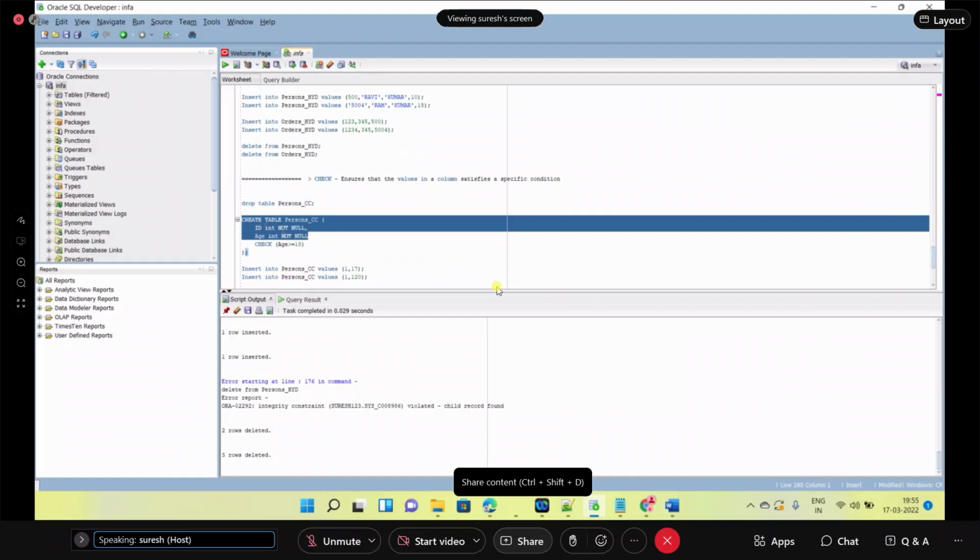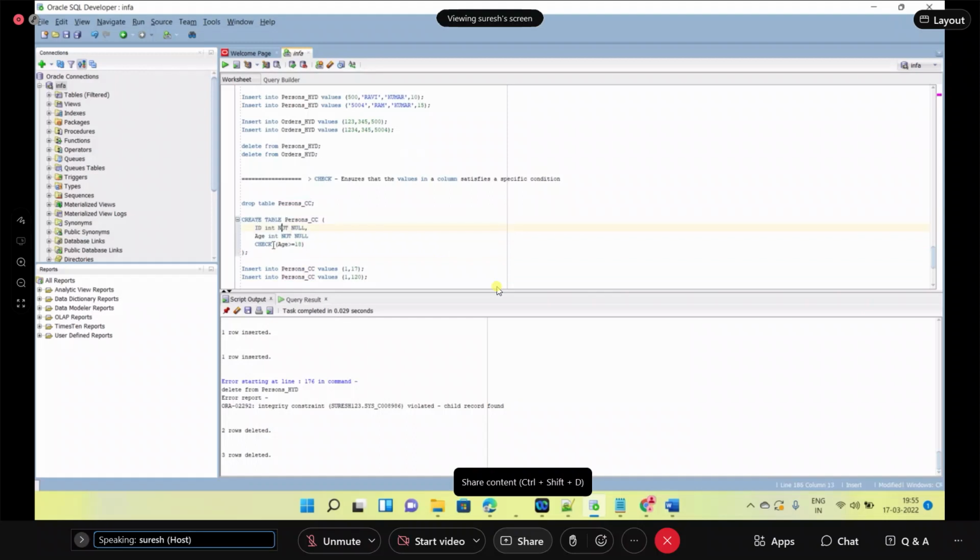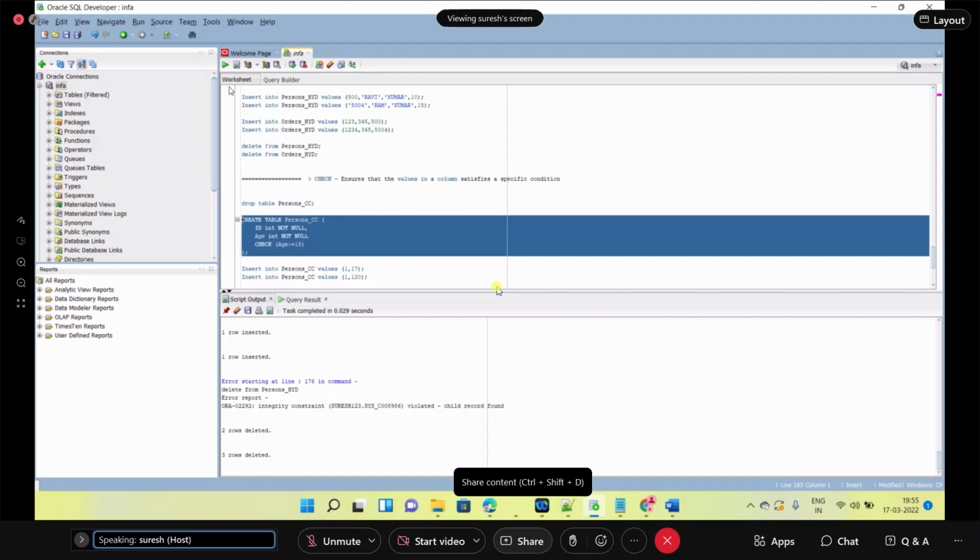So we have created this table, and let me just insert a record with 17. Now my age column is holding the value 17, so it will throw an error stating that a check constraint violation has happened.